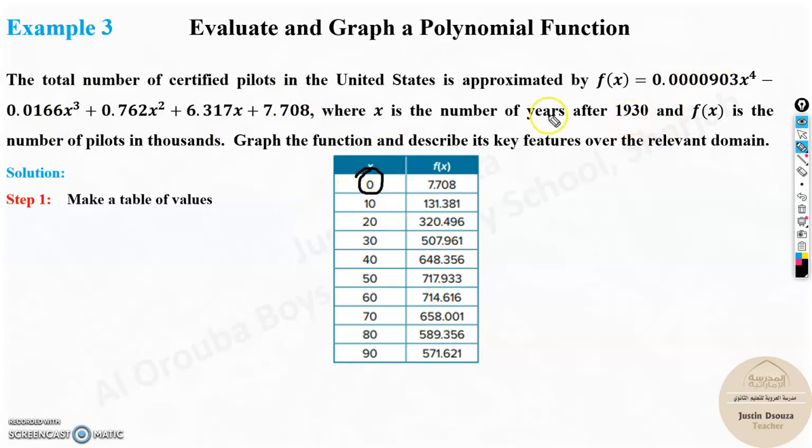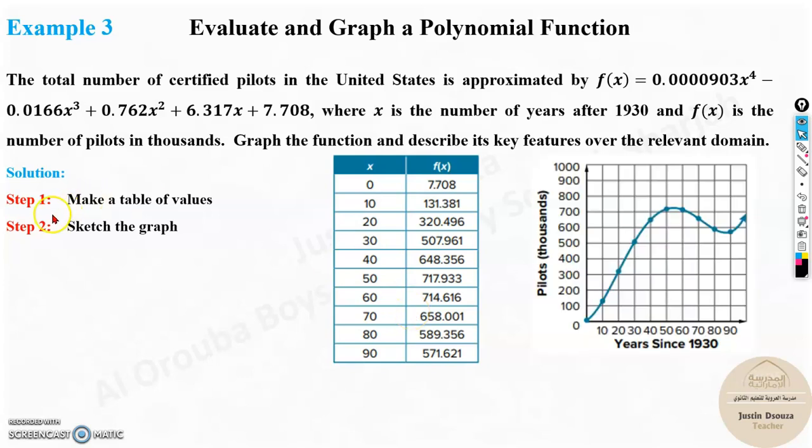What about this 10? X is number of years, isn't it? 10 means 10 years after 1930, that is 1940. And so on. You will go to the next years. So if you sketch the graph over here, though we write 0, you must understand this is since 1930. You can't take the domain as 1930 at once, it will be too much, because x is years after 1930. If you're taking 0, it's 0 years after 1930. Then 10 means 10 years after 1930 and so on. See, this is how it goes.